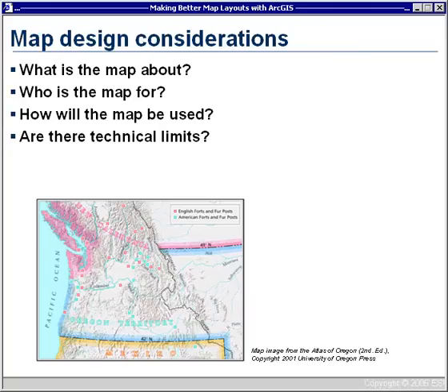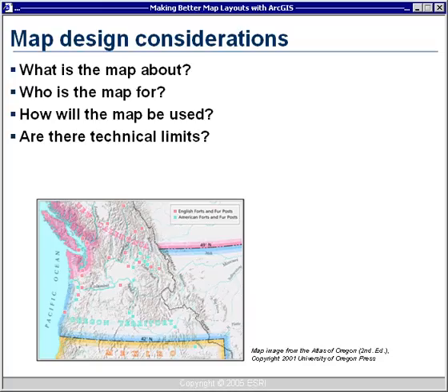This seminar assumes that you already know what kind of map or maps you're going to include on your layout, and that you've spent a fair amount of time thinking about the answers to the questions shown here. And although they're really more focused on map design, the four points noted are important because they're part of creating a good map layout. Some examples of these considerations are: what is the map about? It might be thematic, or a reference map, or some kind of schematic map. Who is the map for? Your audience may be a very general one, the general public, for example, or a specifically technical audience.